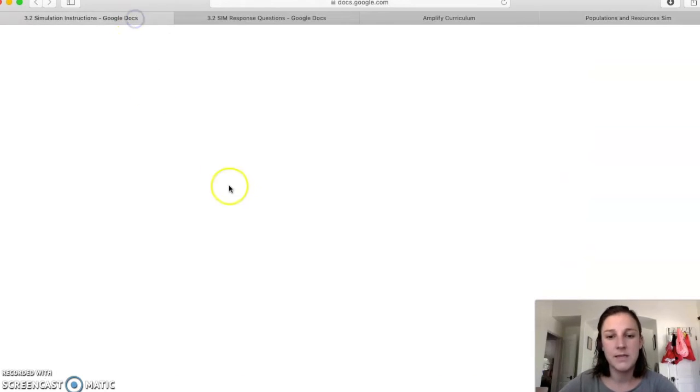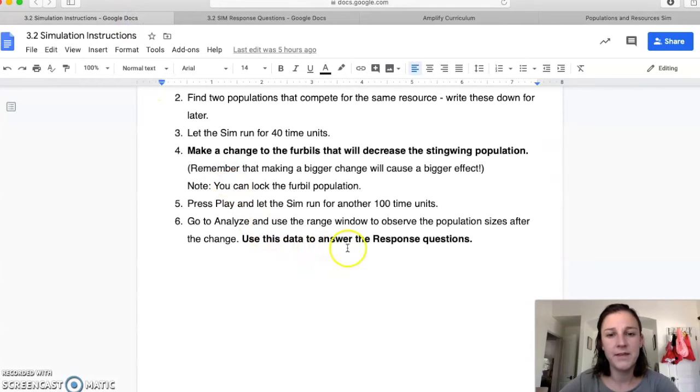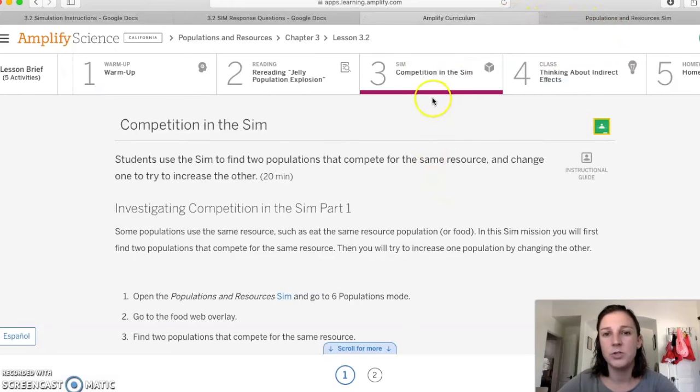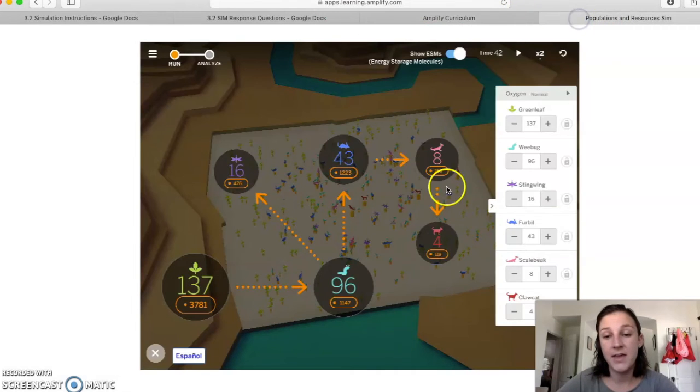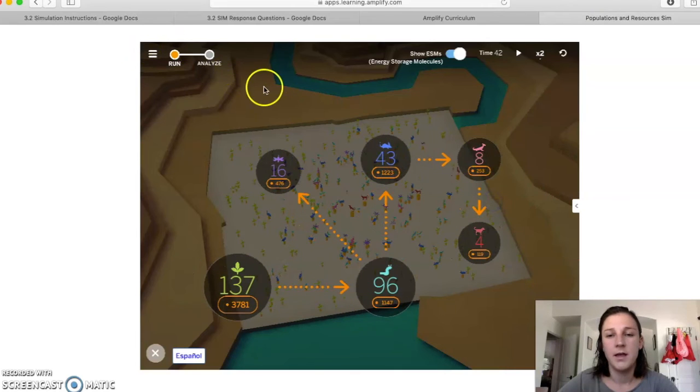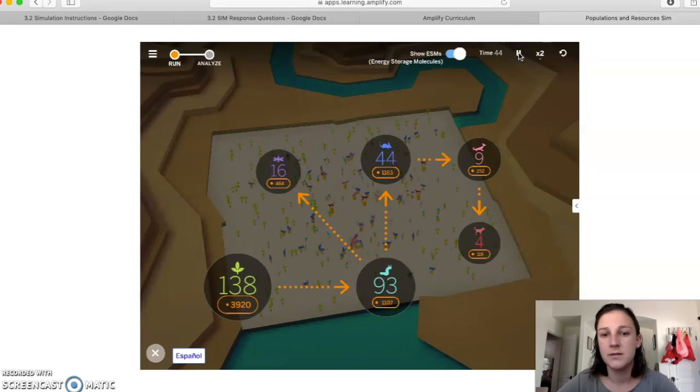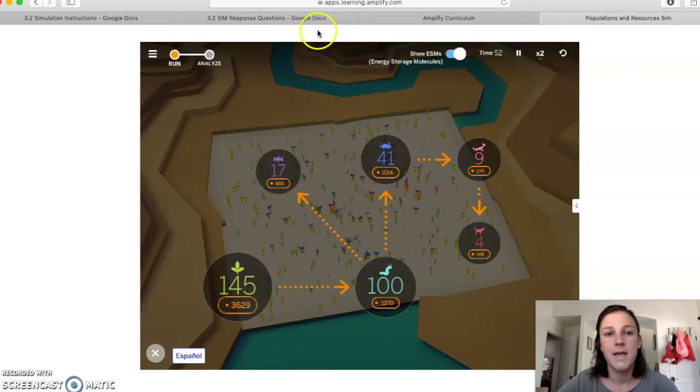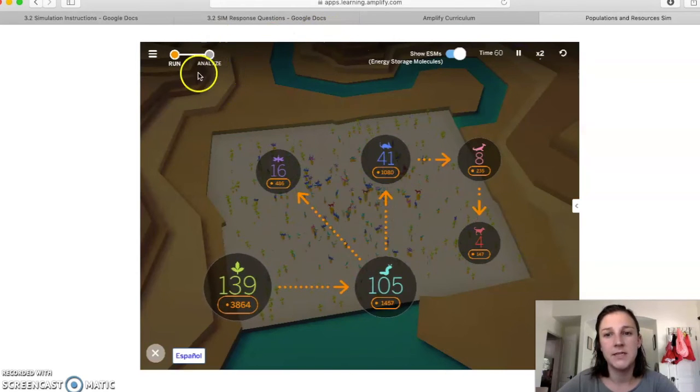And then I believe it says you're going to run that simulation for 100 time units and then go to analyze. So make your change right here, lock it in, run it for 100 more time units, and then you're going to click Analyze here.